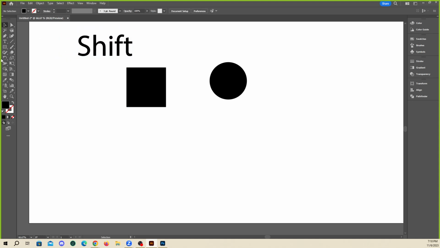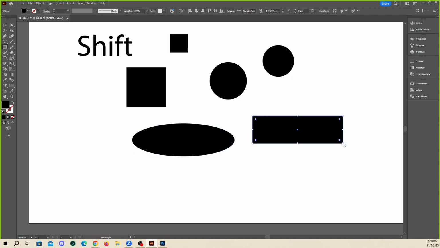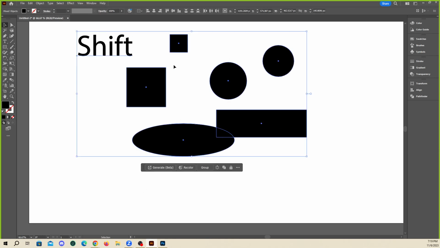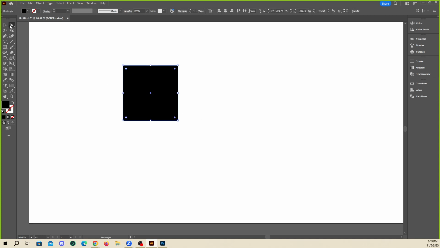If you hold shift, you'll get a square and a circle, instead of, if you don't hold shift, you'll get an ellipse or a rectangle. Holding shift just makes it a perfect circle or square. So try that out. And try rounding the corners of your shape by dragging that little circle.